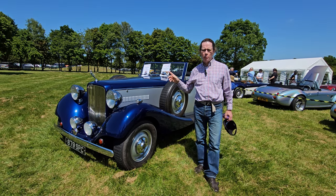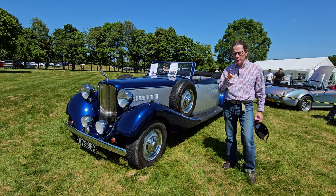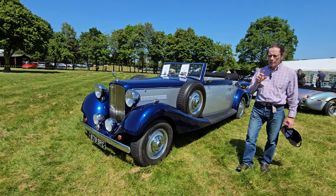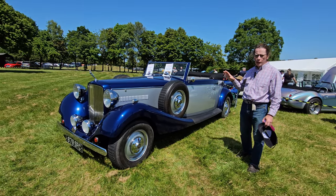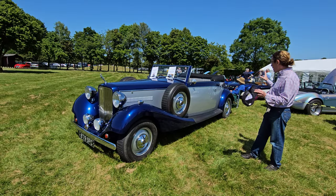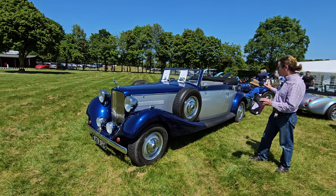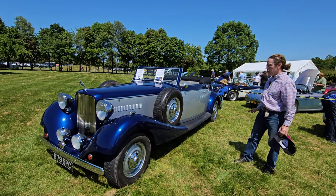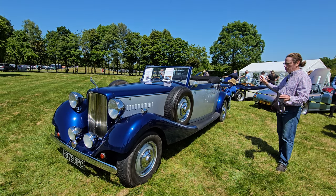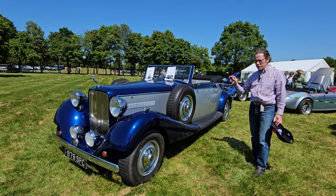Here we have something you've probably not seen before - this is a Royale Drophead. The JBA initials stood for the guys that built that car, and the B was John Barlow, who went out on his own after a few years with JBA and started putting out his own designs. This was the first of them - a Jaguar-based car, and doesn't it look absolutely fantastic? It's based on Jaguar mechanicals and looks like it just rolled out of a 1930s factory. There were around 27 of these cars produced. Absolutely gorgeous front to back - imagine hiring this out for weddings. Just love these little niche cars.